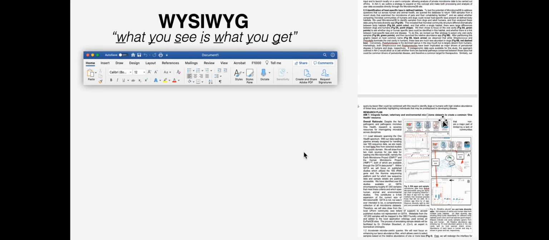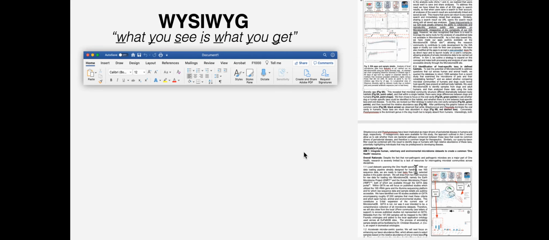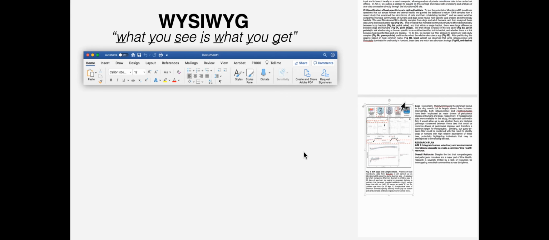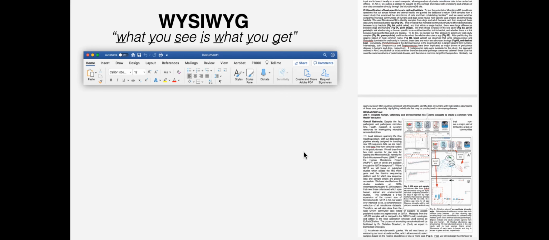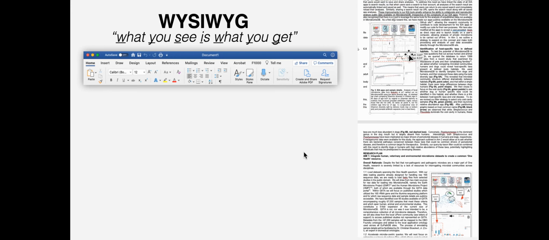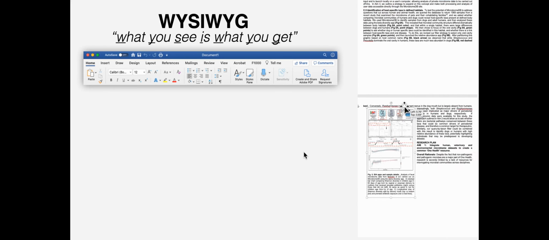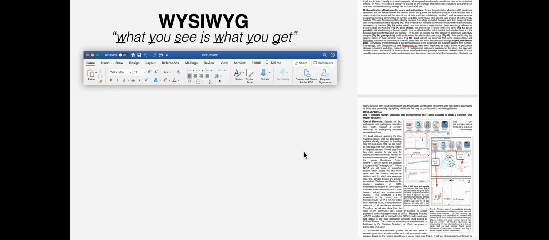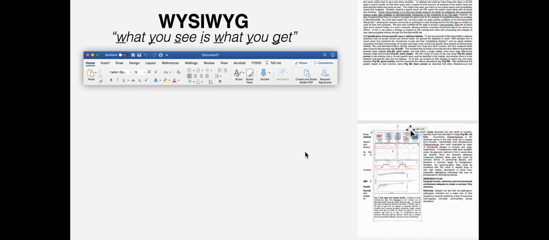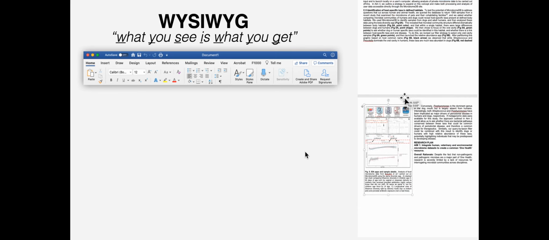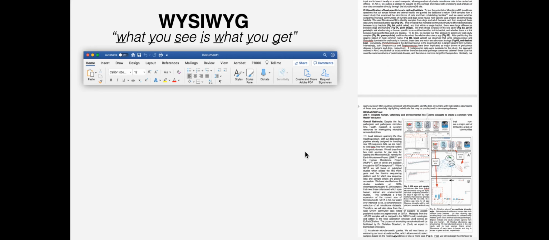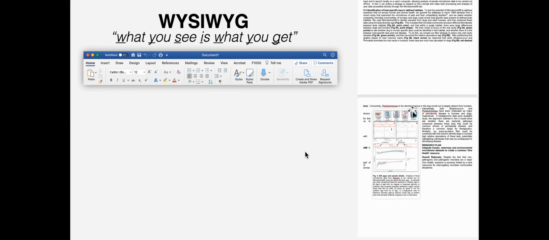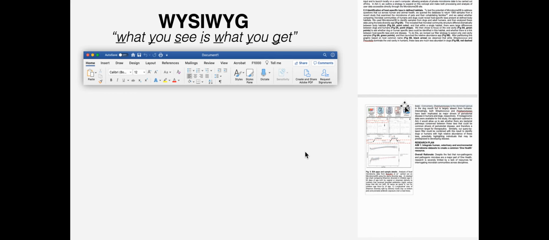And this gets even worse as documents get larger and more complex. And so writing, not that I've written a book, but writing a book in Microsoft Word can be a challenge, right? With all the different chapters, if you have a lot of figures or graphics, even just writing a substantial grant with many figures and text boxes below those figures creates somewhat of a challenge, right? And so that's where you run up against the limitations of this what you see is what you get approach to compiling a document.